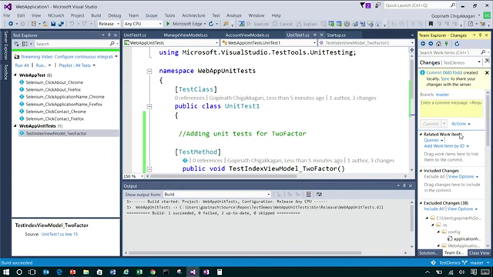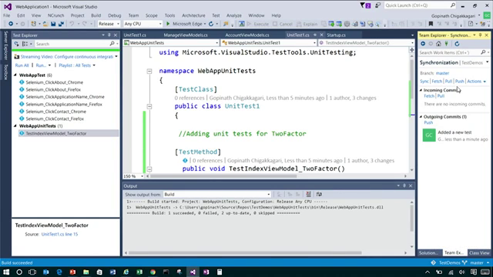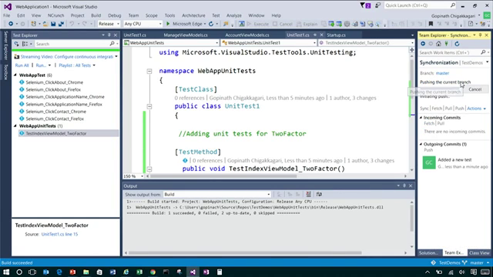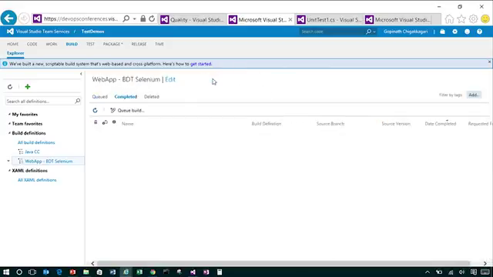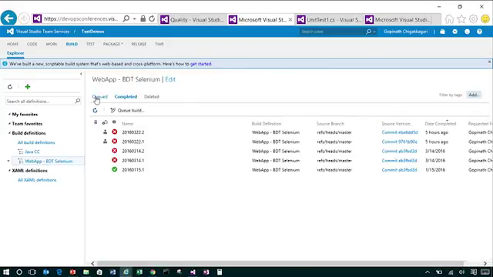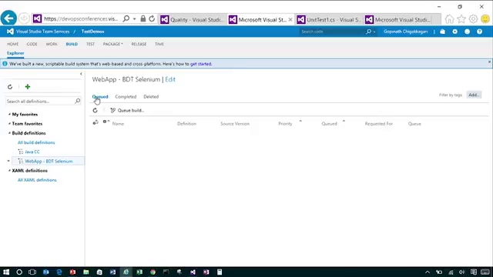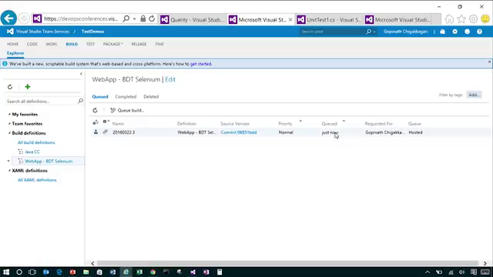Now after this, let me sync and then push the code changes. So this now will automatically push my updated code into the repo. This again should trigger another build for .NET. Let me click on the queued build. There you go. So this is the build that I just committed, and now the build will trigger. So this is how I can do Selenium testing.